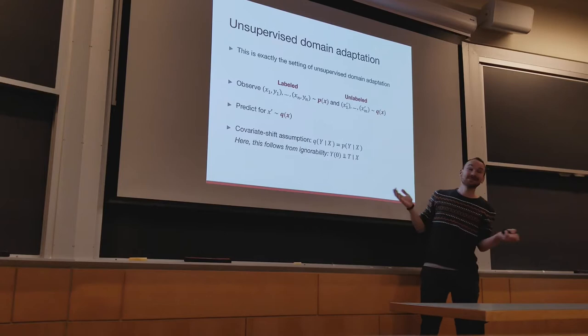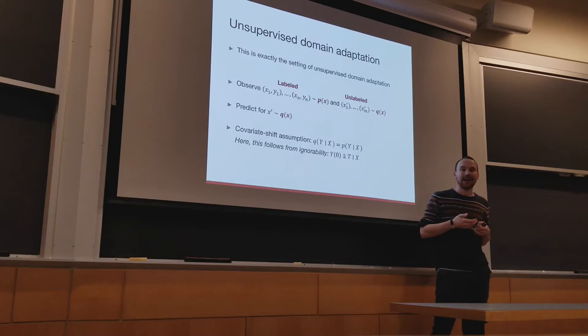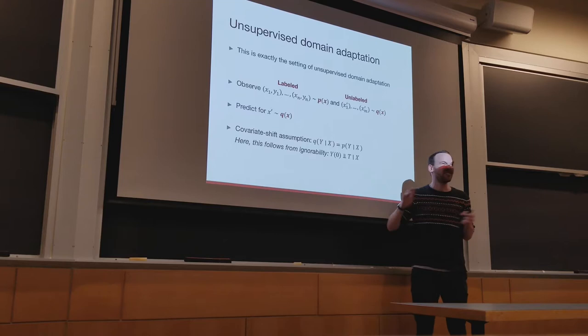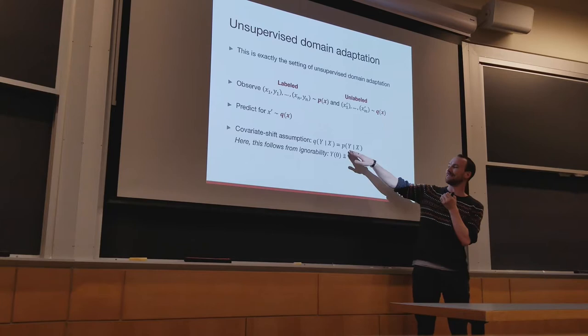So domains might be something like, OK, I want to predict what or label what is the object in an image. Okay, so you take pictures of cats and dogs and all these things. And one domain might be pictures of cats at night, and one might be pictures of cats in the day. And there's some overlap between them, but predominantly you see night pictures in one domain. But you think that what makes the picture have the label cat doesn't really have anything to do with whether it's night or day. So that's the covariate shift assumption. You say that given a certain x, the function will be constant across the two domains.